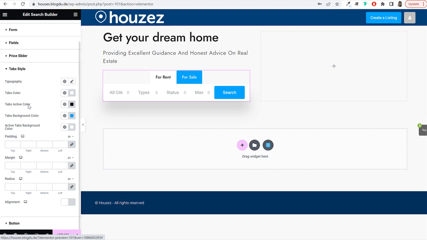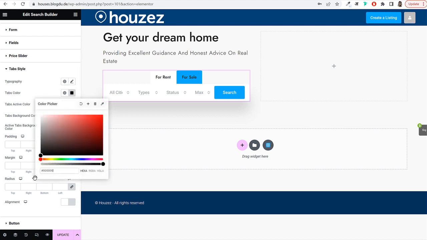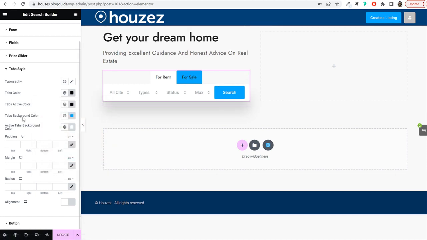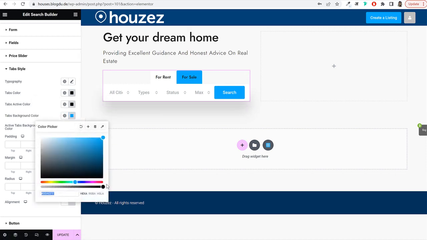We want the text black. If you see the inactive tab, here it is tabs color. This is the inactive tab because the second one is active. Which means that tabs color is the inactive. So text color will be black. So I'll set black color, now as you can see. And background color, I don't want blue. Tabs background color, I want this thing. If you again bring this thing, we want to make this thing transparent. So bring it at left and wherever you think looks good, you can just keep it at that.